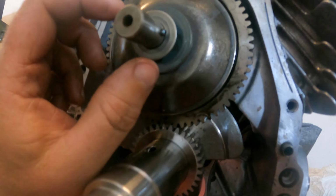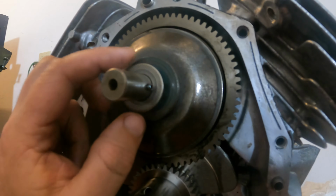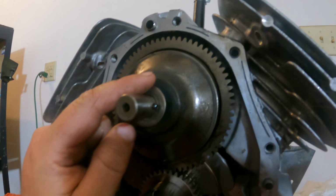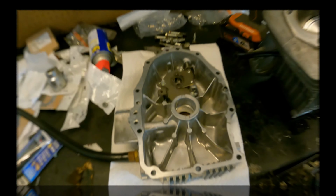Also, when you put your cam back in, you want to make sure that you got all your washers in there, your spacers, just as they were when it came out.